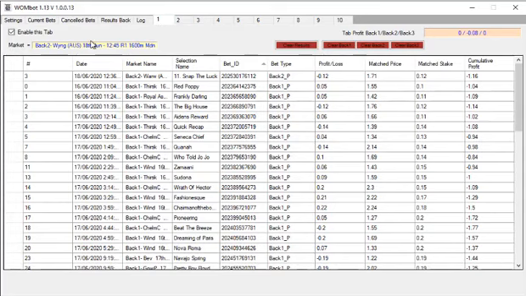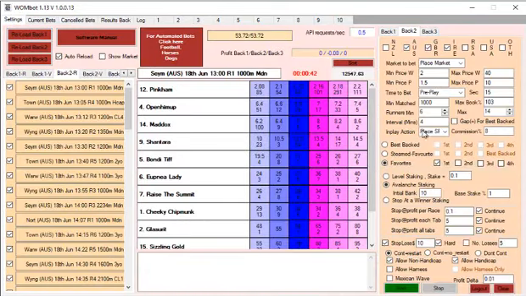In Mexican Wave, if you have Mexican Wave ticked, the first bet will go on 1, the next on 2, 3, 4. It will go through each of these just like a Mexican Wave at a football match, and then restart again. So if you want to spread your staking, that is how the Mexican Wave works. I don't use the Mexican Wave, but a lot of people do.